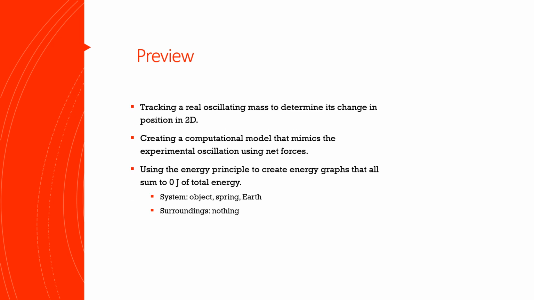In this experiment, I will track the position of an oscillating mass suspended from a spring in 2D, then create a computational model that mimics the experimental data. Then I will use the energy principle to calculate and graph different potential energies that should sum to 0 joules of total energy. The system is the mass, the spring, and the earth, while there is nothing in the surroundings.